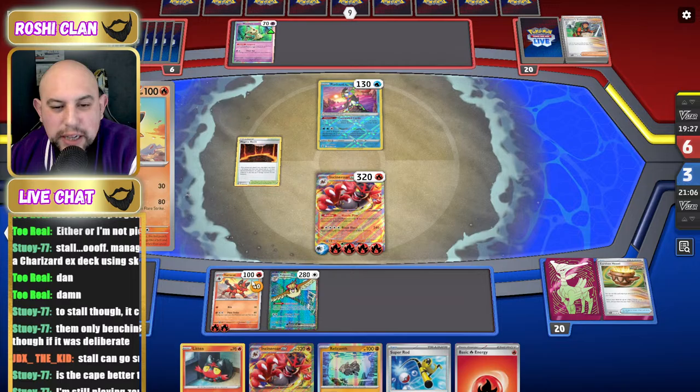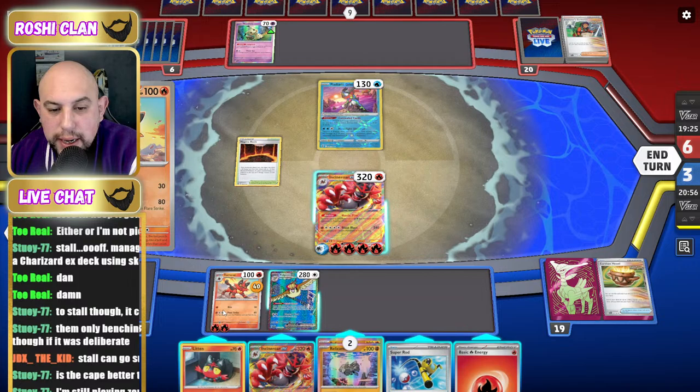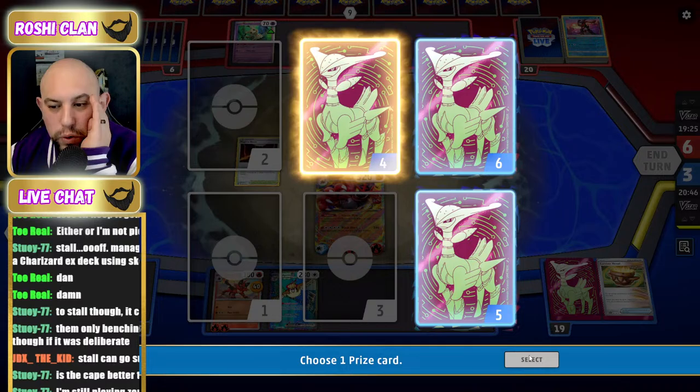That's why I've kept it as a Torracat, because I can do the 80 damage and knock out the Mimikyu. Right, okay. So, I have got an Incineroar there. I don't want to do anything. I want to just keep doing this. And that's that gone. So, no more drawing power. Then it's just the Mimikyu.